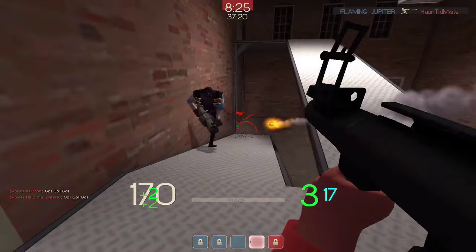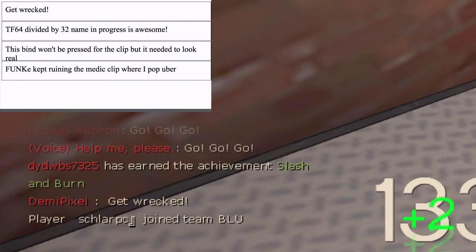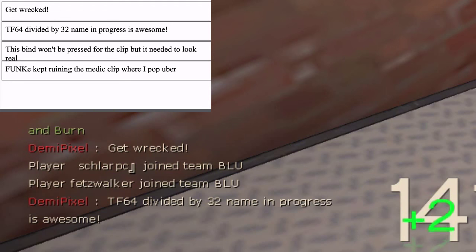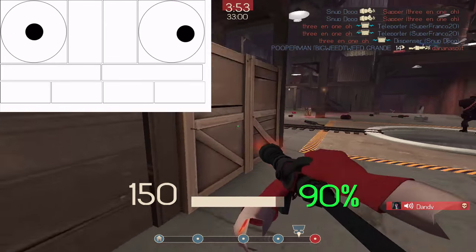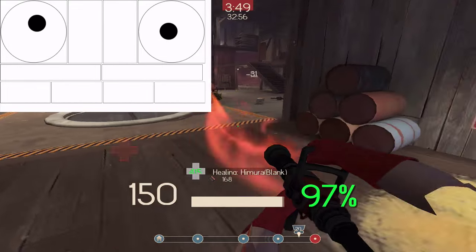Ever struggled finding unused keys to add your binds to? Well, you'll still have to struggle, but this bind control center will automatically display them in an amazing format as long as your bind keys are H, J, K, and right shift. We also have some pixel recognition added so that we can play extra sounds as necessary. Rather than tell you about it, let's show you.